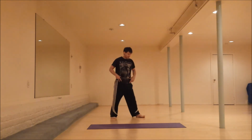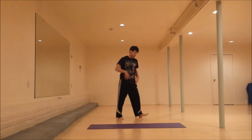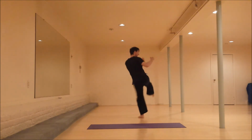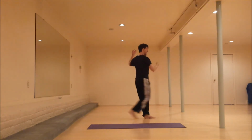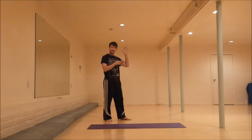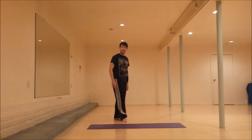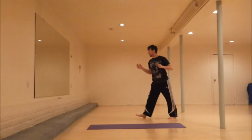So what happens here is I shift the weight and I start pivoting the hip. This leg gives me elevation, and I use that momentum to bring the hip up and back. Up that way. I like giving myself like a little target to hit too on the smash kicks, the straight leg kicks. So I bring the hand up like that as well. And do both legs. Again, start low and slow.